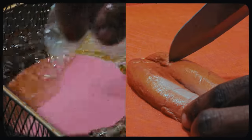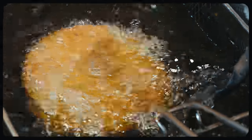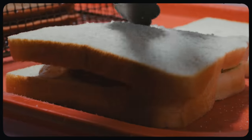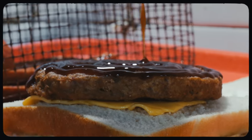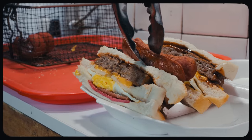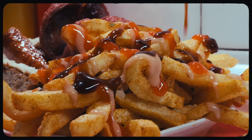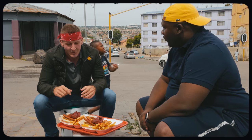Slum. It's a guilty pleasure bordering on vice, an unhealthy heap of delicious deep-fried processed food. The recipe here kicks off with polony and salami on sandwich bread, then a fried egg, another slice of bread, cheese, and a burger patty smothered with barbecue sauce. Cap it with a third slice of bread, but don't stop there. Load the boat with Russian sausage, Vienna sausage, and well-seasoned French fries. You can find this calorie bomb exclusively here in Alexandra. The cost for all this? $1.50.